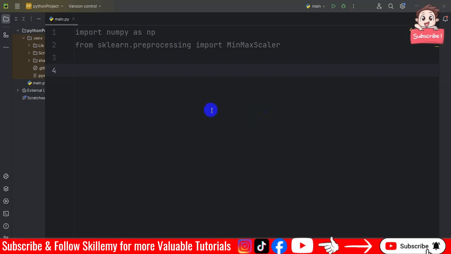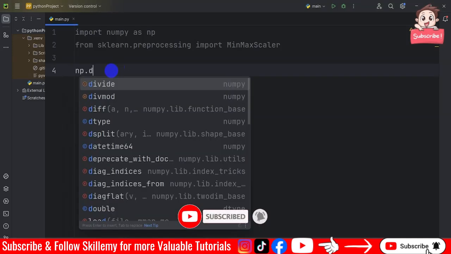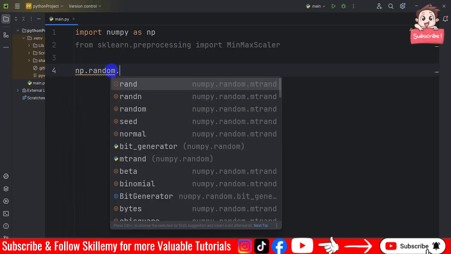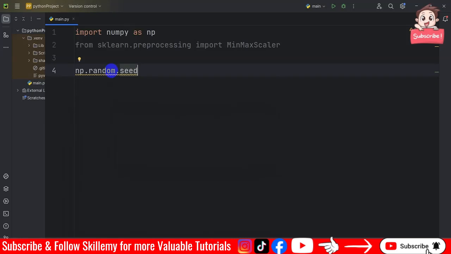So now here, first of all, create np.astype for the random, and then create again in this sheet, and in the sheet the value is 42. Now just go to the next cell, and here I'm creating the different data.